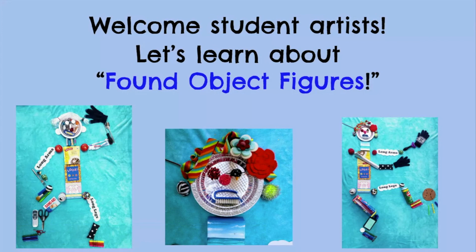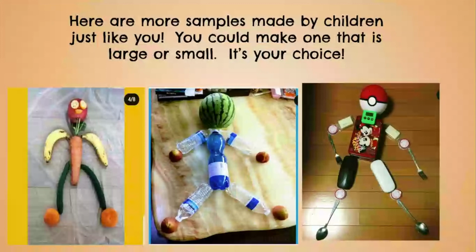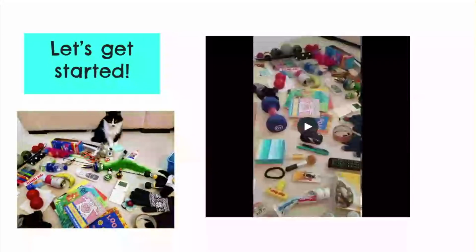Welcome, student artists. Let's learn about found object figures. You can see here some examples of found object figures. Do you like this life-size sculpture of a child? What is it made of? Take a moment and look at it closely. Could you find items around your house to lay out on the floor and make one too? Here are more samples made by children just like you. You could make one that is large or small. It's your choice. Let's get started.